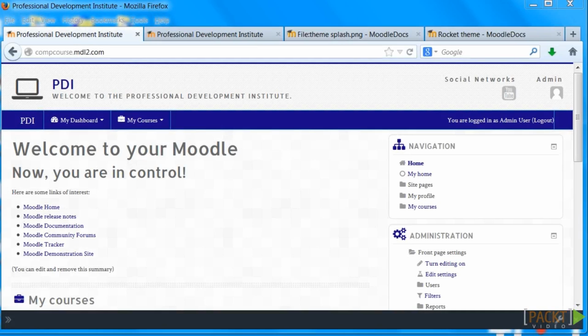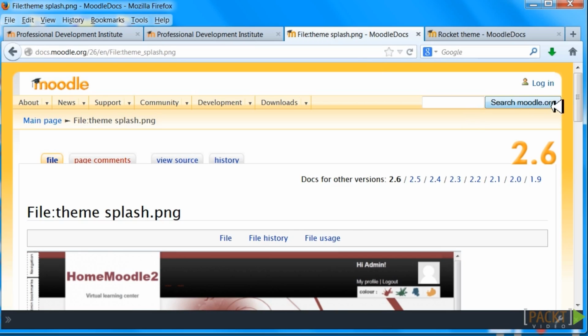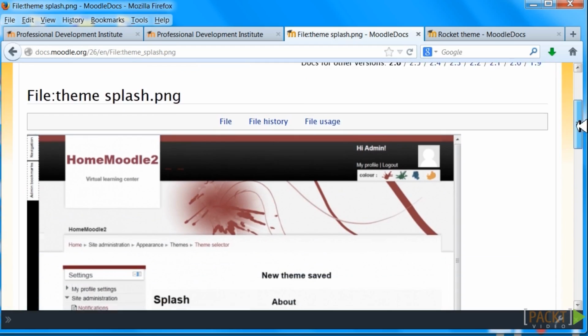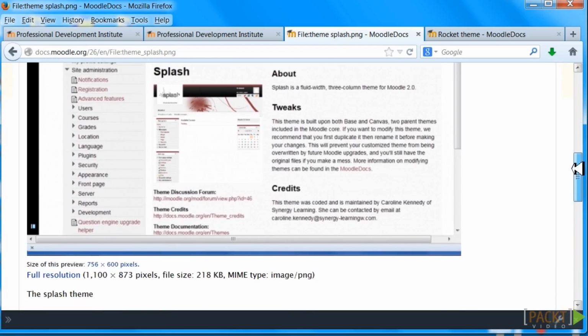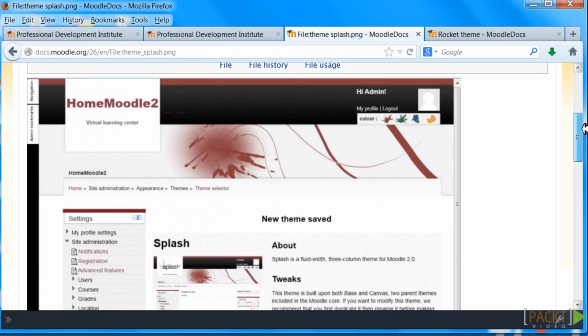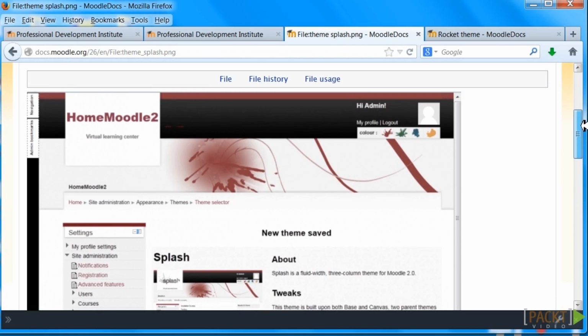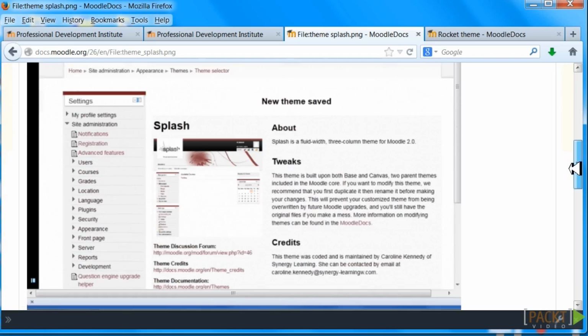So I used to think that Rocket and Splash were about the best for social media courses because if you look at Splash, you can see that it has a nice, clean feeling about it. And also, you can move things around and put links and embeds within here.